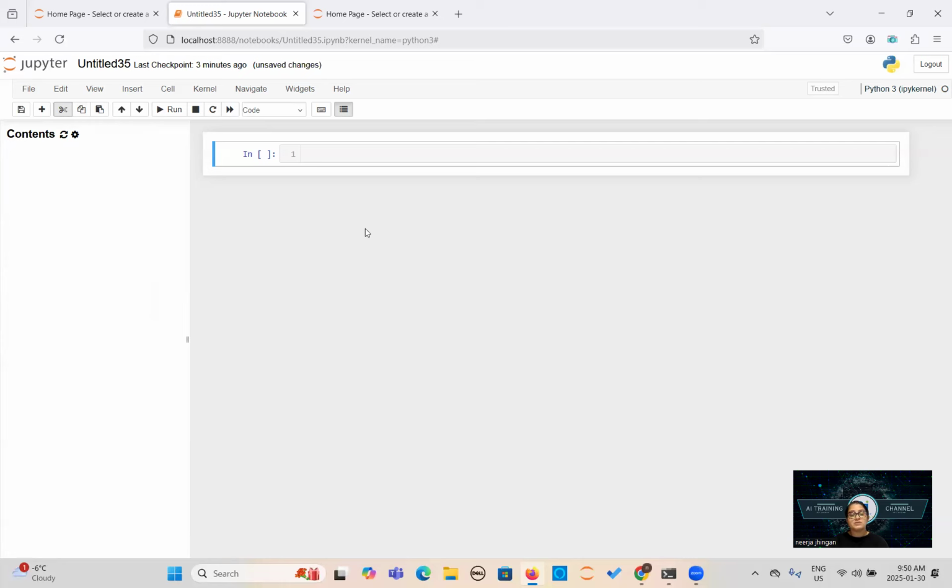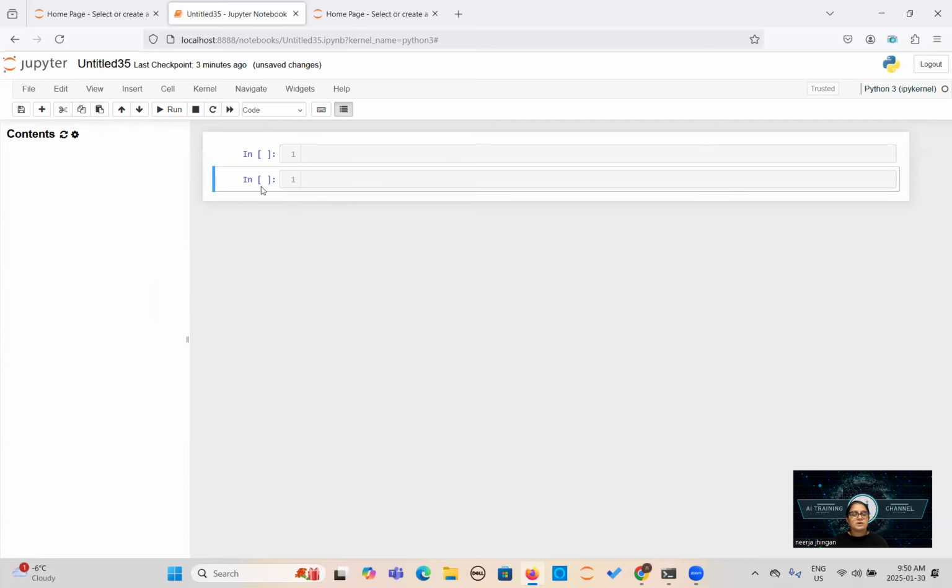If you want the same cell again and again, you can copy and paste. And this is for up and down. If you want to move this cell above the previous cell, you can use this up arrow, and if you want to take it down, you can click on this.